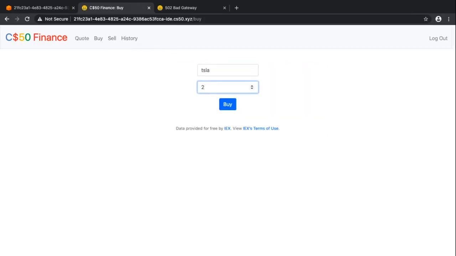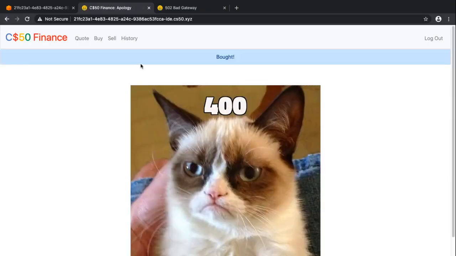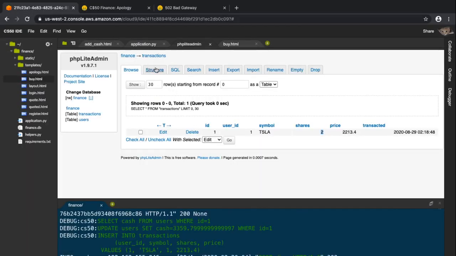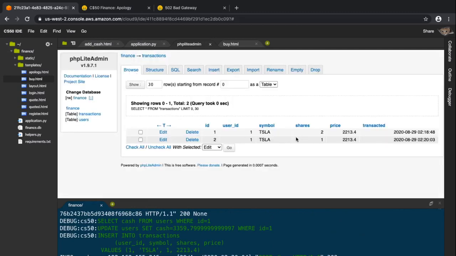Let's say we buy 3 more shares of Tesla. I think we can't afford this. Yeah, we can't afford it. So, okay, let's buy 1 more share of Tesla. Okay, we bought that, right? We bought it. And now if we go back to this place inside browse, you can see we've bought 3 shares of Tesla, 2 plus 1.